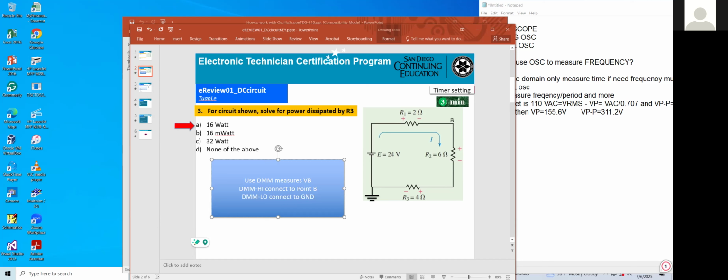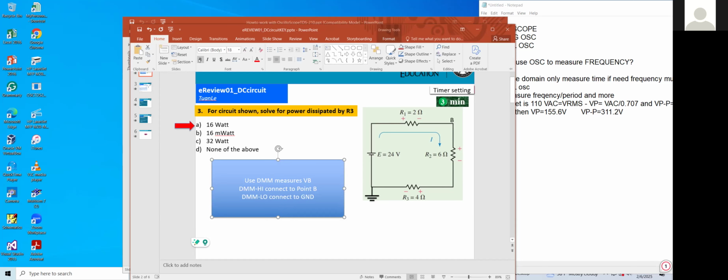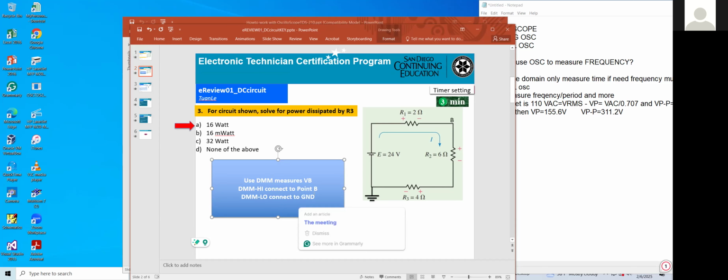If you want to measure using the DMM, they give you only a single point. Okay? Then the other side of the DMM must be connected to common, to the ground.